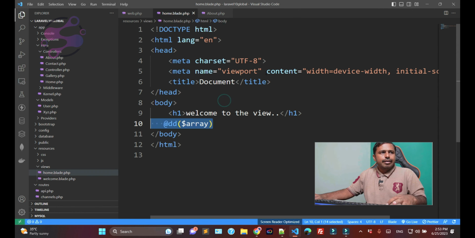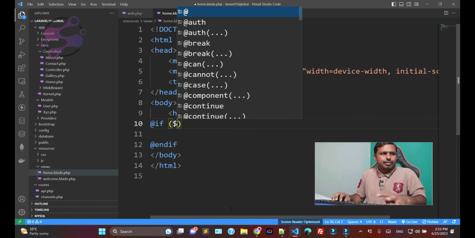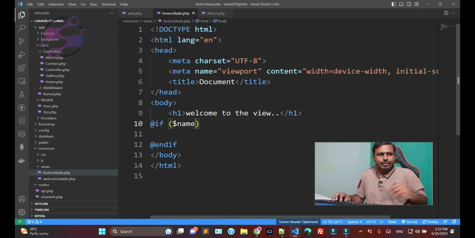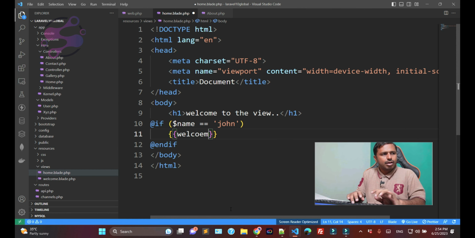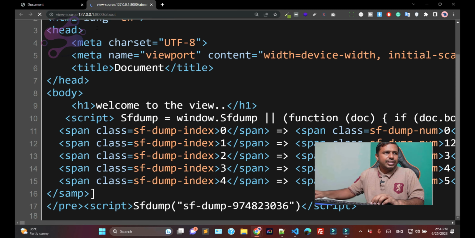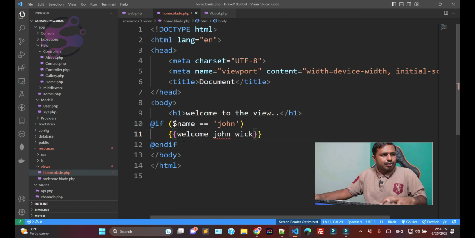Now I'm saying whenever someone sends the name as John, just say welcome John Wick. Refresh the page. You don't need to use this one because this is simple.